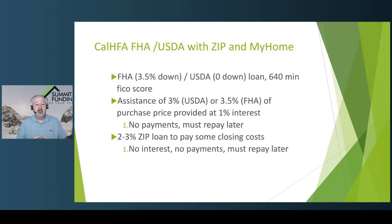Next thing I'm going to talk about is the CalHFA USDA ZIP and MyHome. This program uses CalHFA's money, but the first mortgage is an FHA loan or a USDA loan. The difference is FHA requires 3.5% down and USDA requires none. Hey, John, I'll take that USDA thing all day long because it's no down payment. Yeah, the problem is USDA has geographic restrictions.